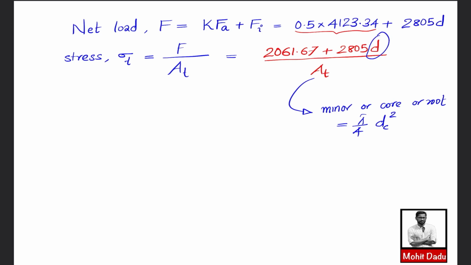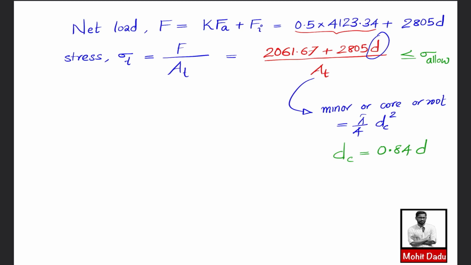So while solving this equation, we will be solving at the end by equating this one to sigma allowable, so that you can evaluate the diameter. But here you have two variables, d and dc. So here you will be converting this dc in terms of d. You know the core diameter is always lesser than the major diameter, and it comes in the range of 0.84 to 0.9. So here I will be assuming dc is equal to 0.84 times d, and based on this, the assumption will be verified at the end of the problem.